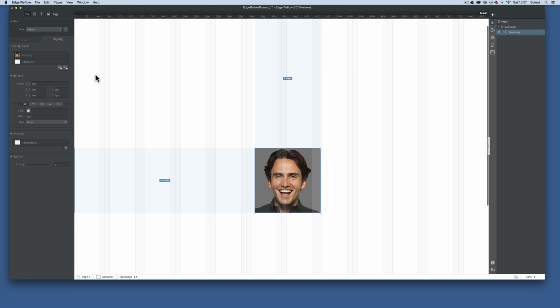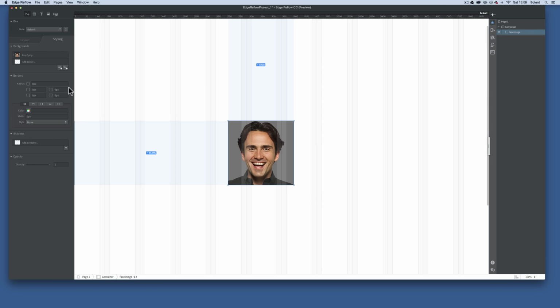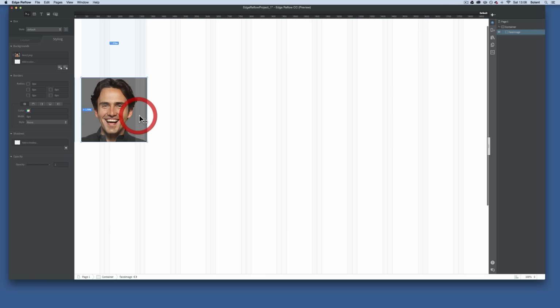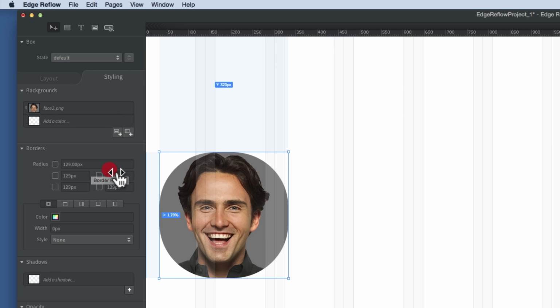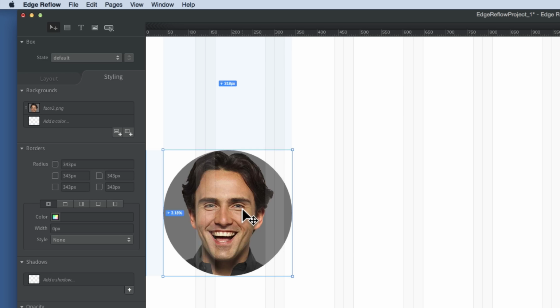Now I want to round the corners on this. Okay, I'm in styling, and what I want to do is change the radius. Now I can actually type the radius in, or I can click here, it's like a scrubber element. So I'll just bring my image a little bit over here to show you what's happening. And what I will do is just drag out to the right. It works as a little scrubber. I keep my finger on the mouse and drag out, and you'll see it's made it round, and it keeps on going. I think it just carries on, and we've got a circle, right?